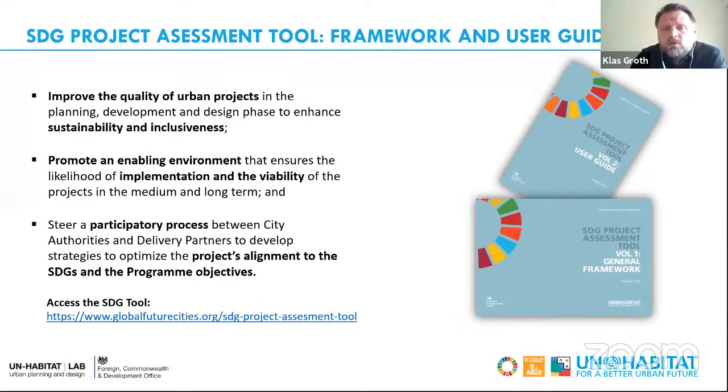The tool is also a mechanism to create an inclusive and participatory process and to create the enabling environment for the projects to be both viable and bankable and implementable in the end, looking at both short, medium, and long-term perspectives.